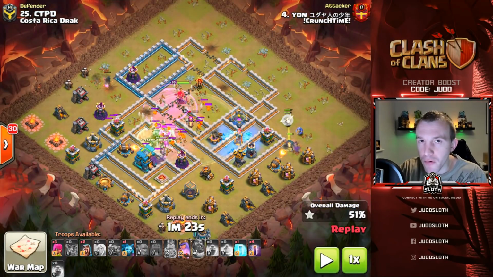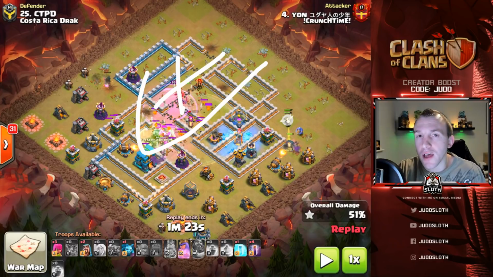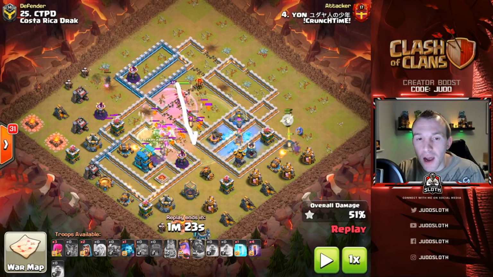Again, if I pause very briefly before the bats come in here, we've got the core of the base gutted, which is everything that you want from the Pekka Smash, Pekka BoBat. You need the Pekka into the core with the bowlers, and you need that wiped out with the use of that rage spell as well.